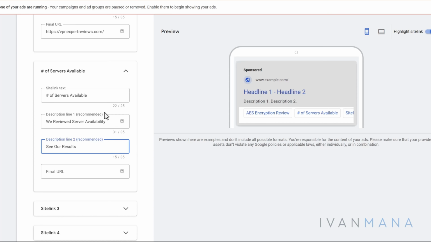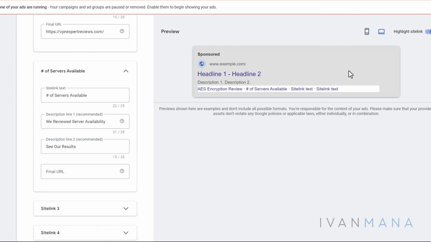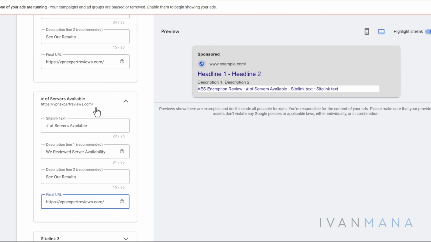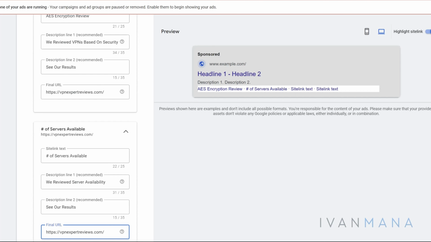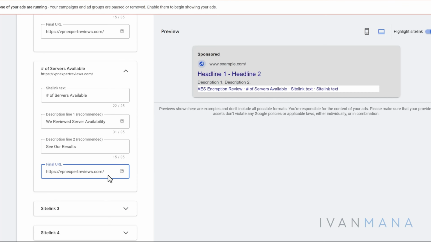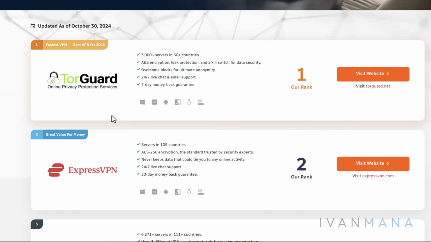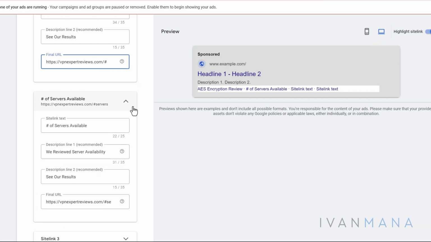These parts here, descriptions, they're just good for taking up more space. So don't worry about making them perfect. But over here, at least, it's a little bit more specific for people who specifically want to focus on each of these. And then again, copy, paste. Oh, we can't use the same URL. So what we can do is we can just separate it out. So we can say, for example, at, and then we can point them out to that servers part. So servers. And then here at encryption, if you have that encryption section.